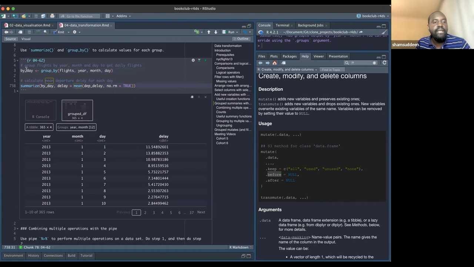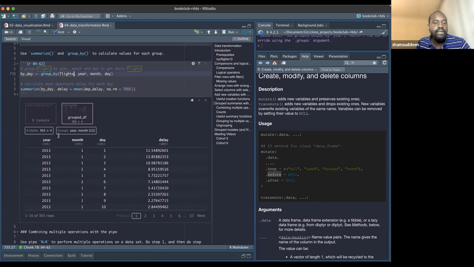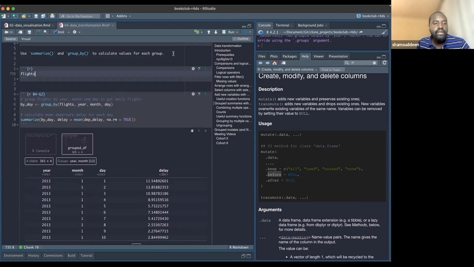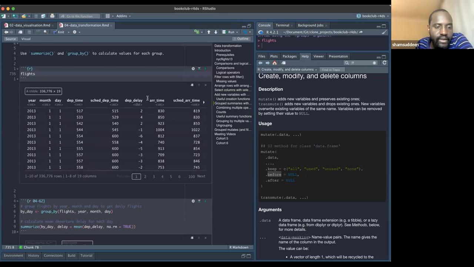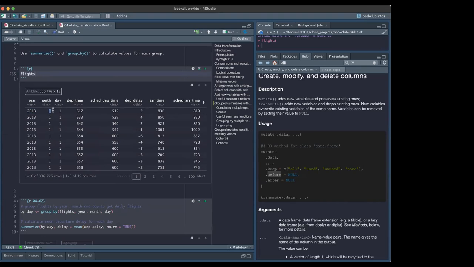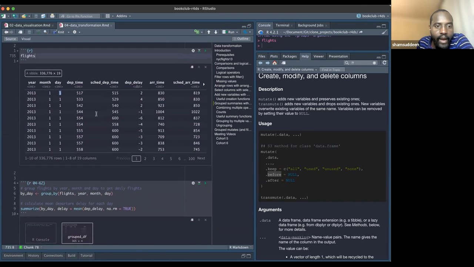Let me do something like this so that it may be more useful. Here, look at this. Can you see this is 2013? Can you see the month is January? Which date? The 1st of January. Then you can see the departure delay. How many hours? 2 hours. How many hours here? 4 hours.